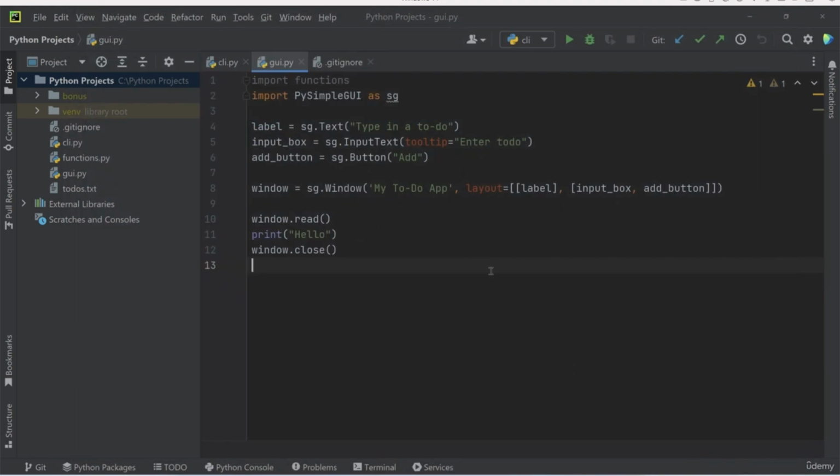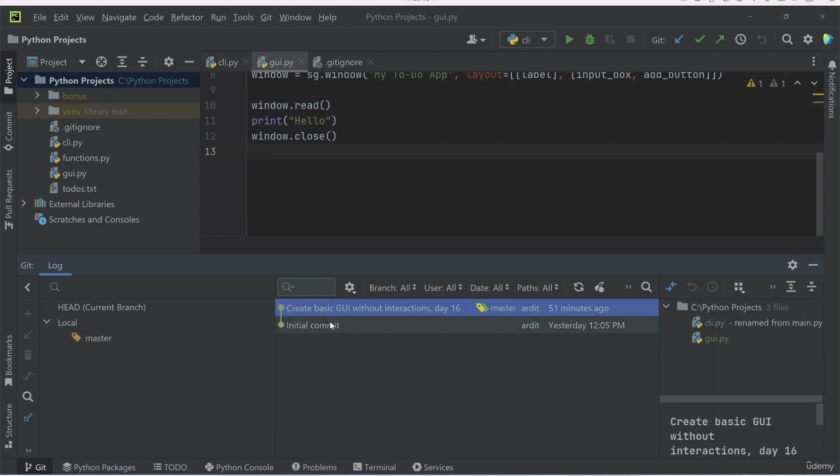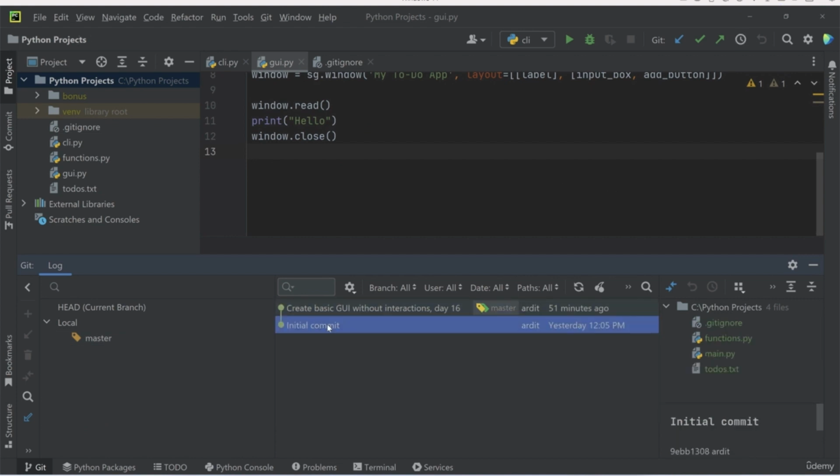And next, what can we do now with GitHub? Well, so far we have been doing these commits. So anytime we add some features, maybe we do some code changes, we do a commit.